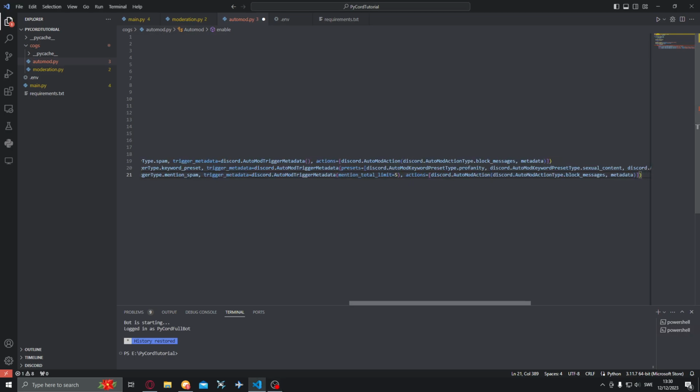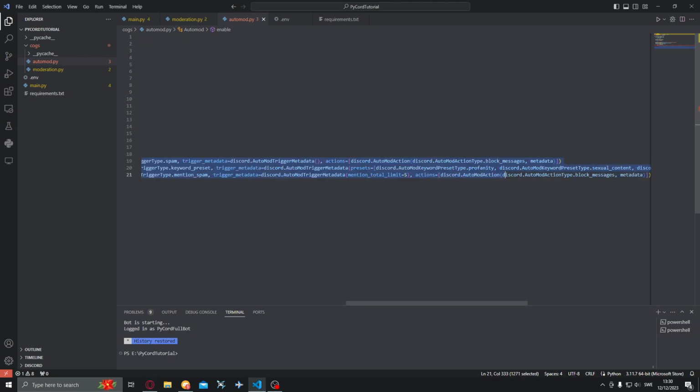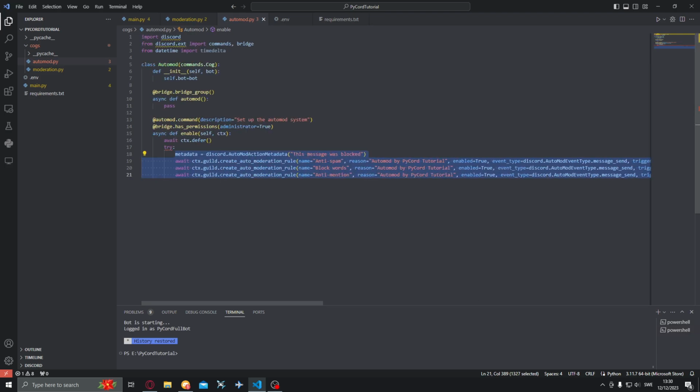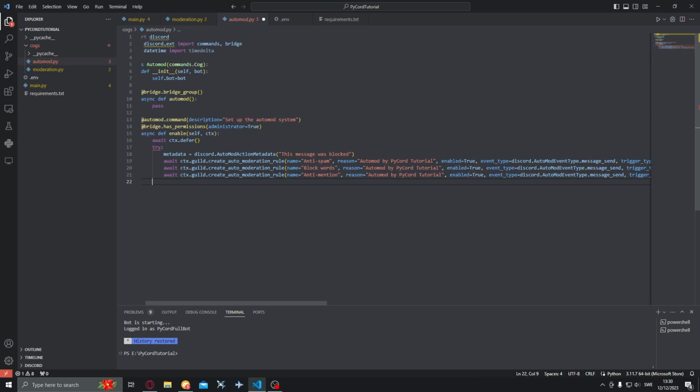So now we're going to continue to the actions, and in the actions we just want to keep it like this basically. Yeah, just like that. So these are the rules we'll implement for now. We might create more rules later on. But what we want to do now is copy this whole thing. I'm going to explain why soon. Copy that whole thing we just created, and now we want to jump down and create an except.